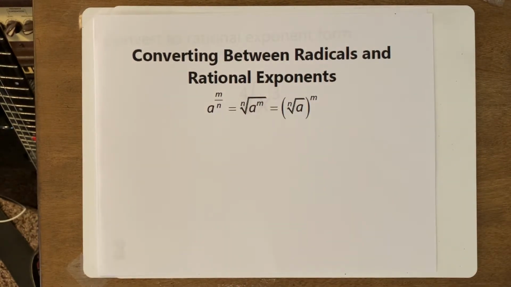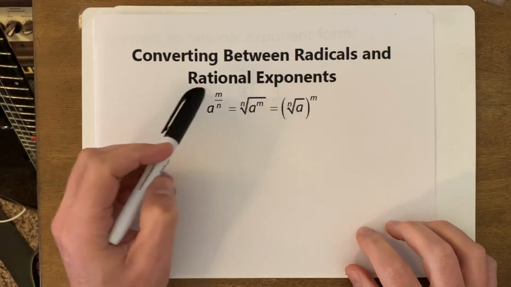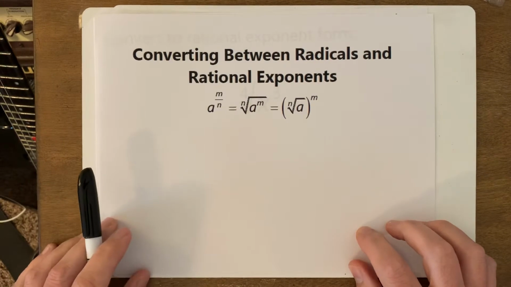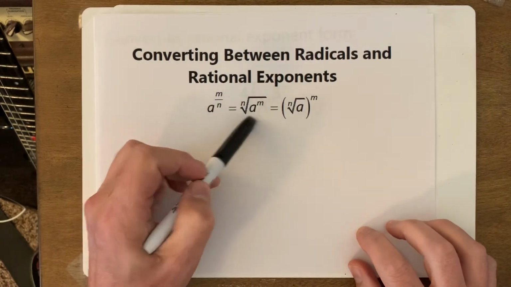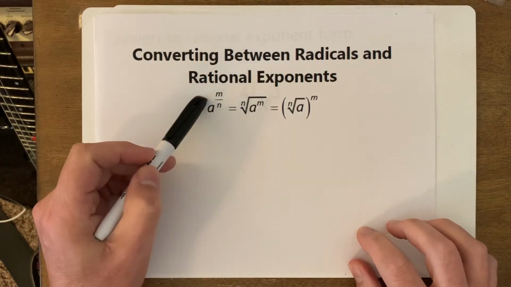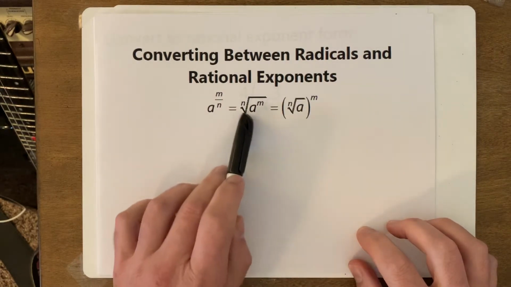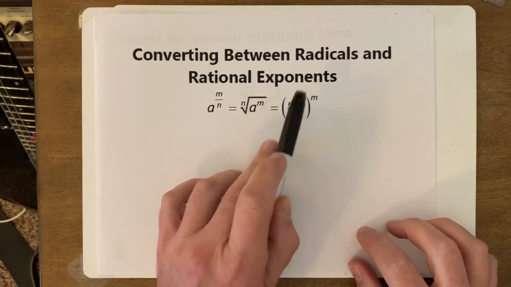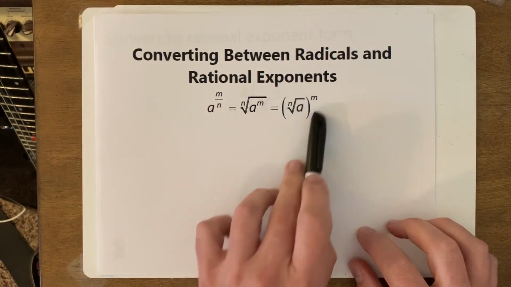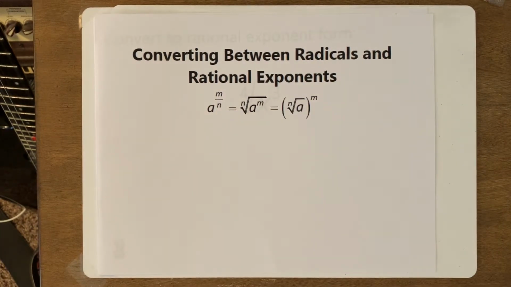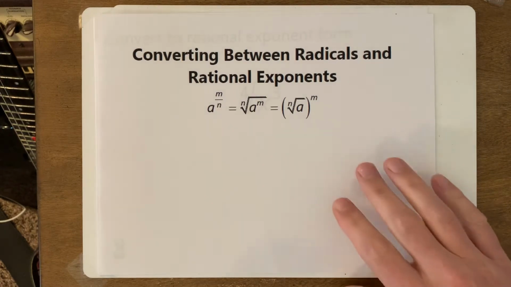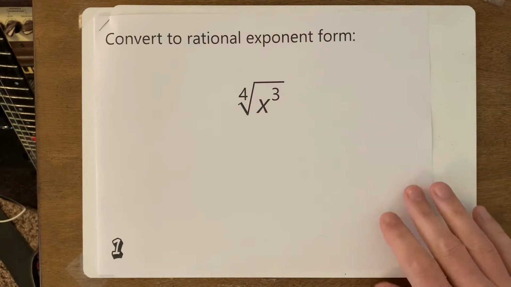There's no real procedure that goes into this other than just knowing where to put the m, the numerator, and where to put the denominator. You're going to see problems, especially in Algebra 2, where this expression is going to be much easier to work with than this one, believe it or not. You could even go one step further and write it as the nth root of a, with an m on the outside. There are times when this is even easier for simplifying expressions in classes above Algebra 1, like Algebra 2 and pre-calculus. So that's basically what we're going to do, and let's look at our first example.